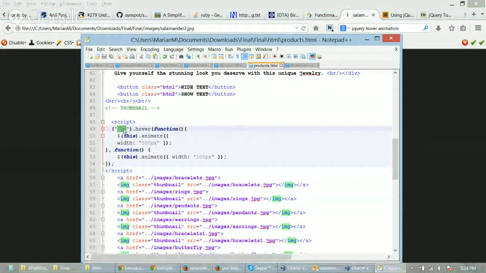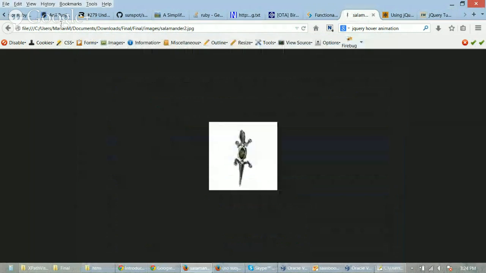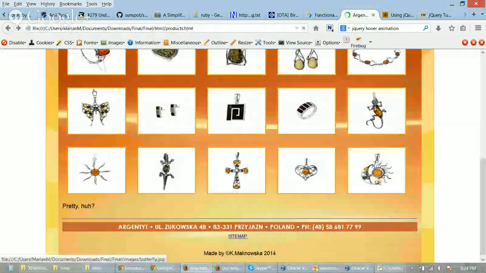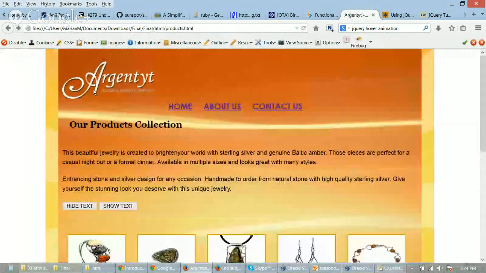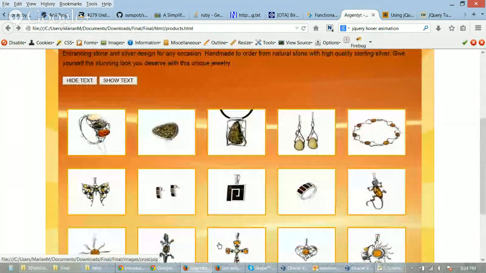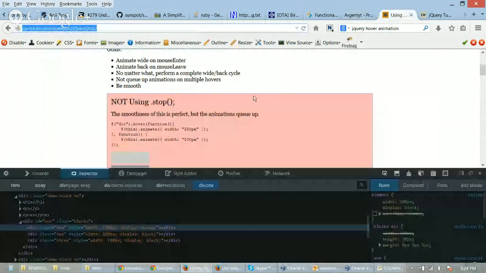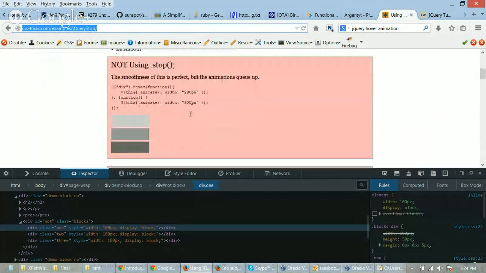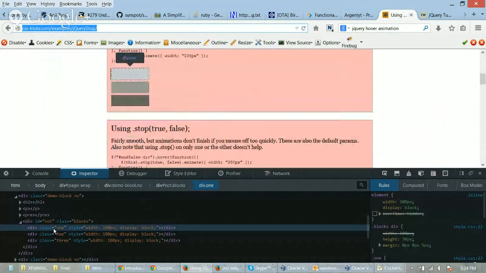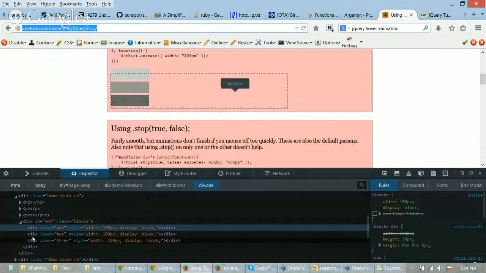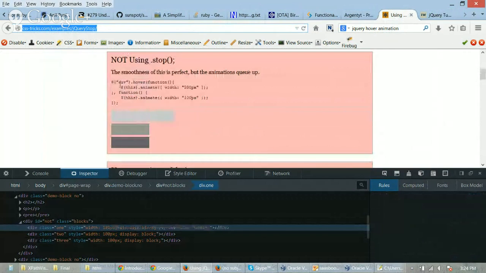How about an A? Let's put an A here. No. So they're matching on div.